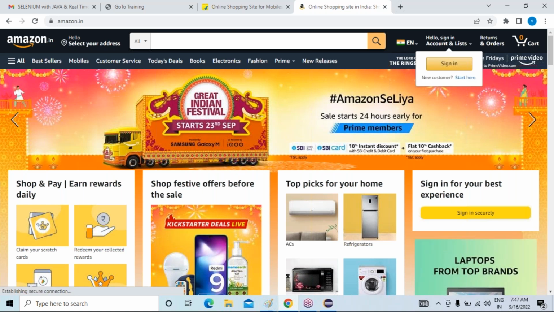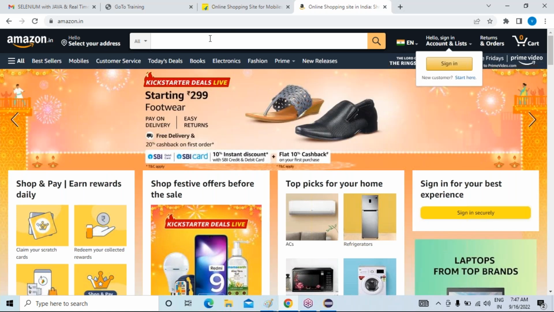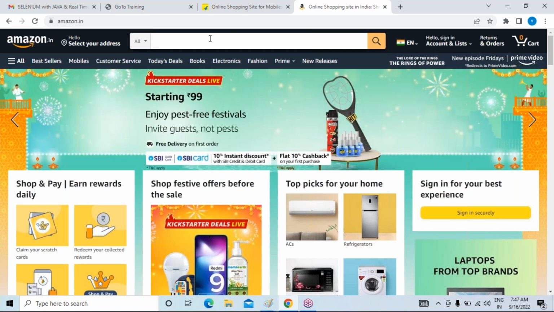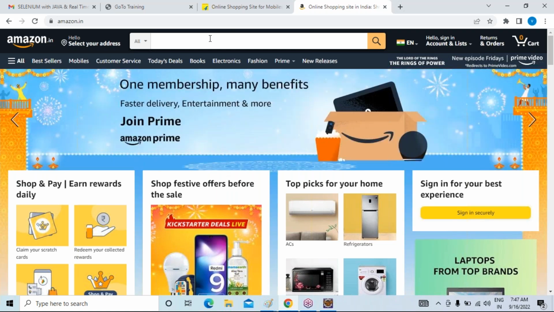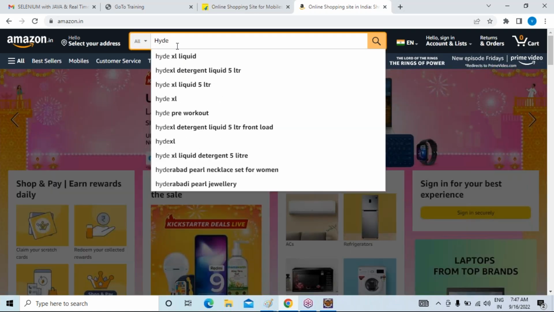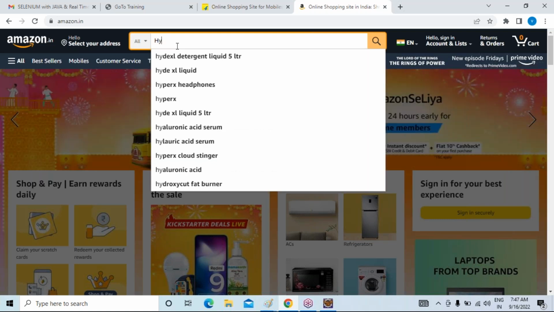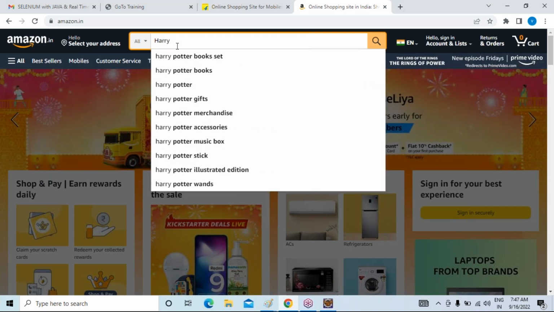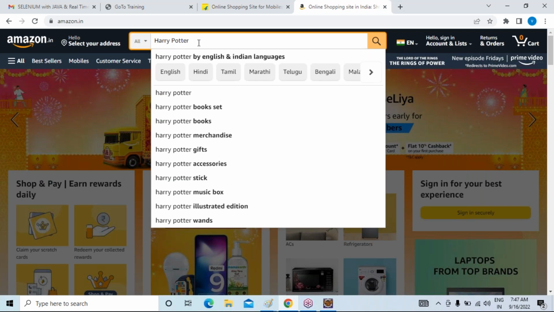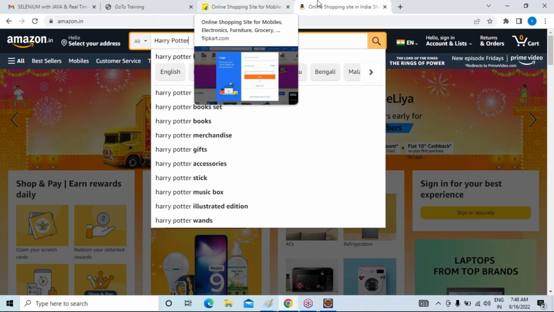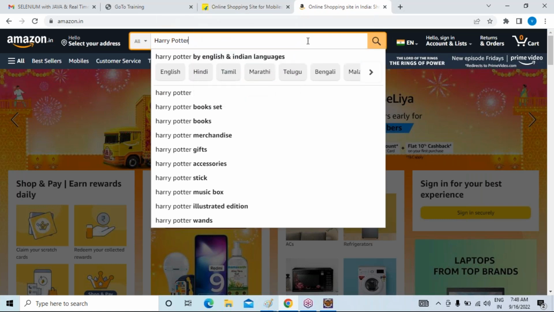TestNG means NG for next generation. TestNG is a built-in Java framework, already defined. With the help of that, we can execute the test suite, like a collection of test scripts. You don't know these things yet, right? Once we complete the basics, then you will come to know the differences, why we are using TestNG instead of the previous ones. You will compare and know the differences. As of now, you don't know anything, so you will not get anything yet.